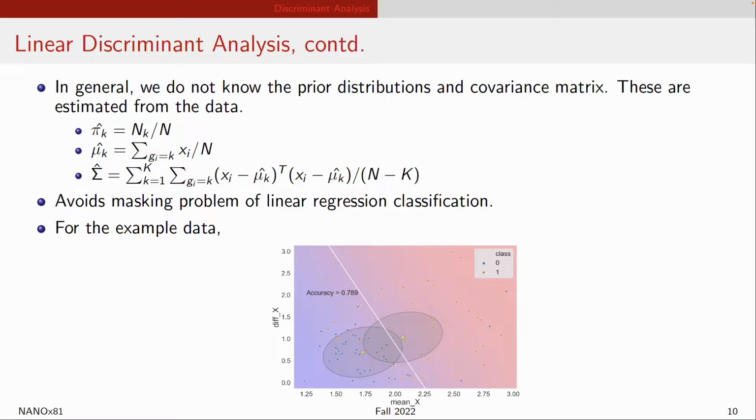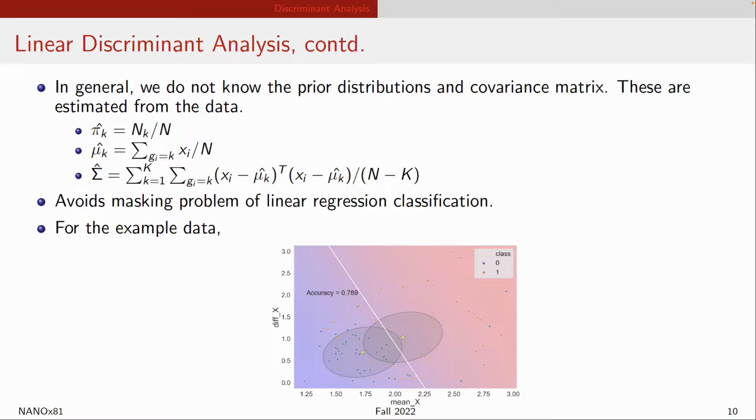From your statistics class, you should already know that the easiest way to estimate the prior probability is to take the number of data points that I have in class K divided by the total number of data points. That tells me the probability of something being in class K without doing any analysis. The means are, of course, easy. We take everything that is in class K and take the mean of that data. That gives me the mean of each class.